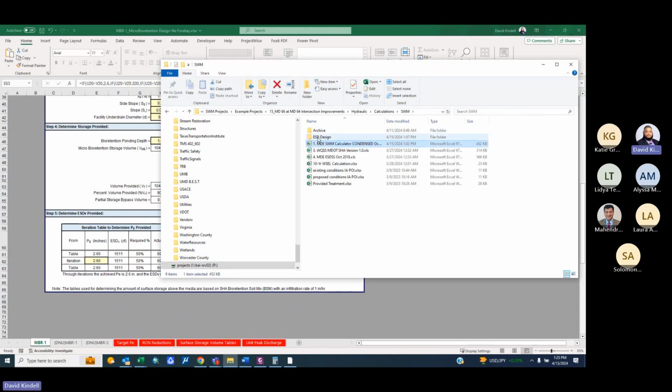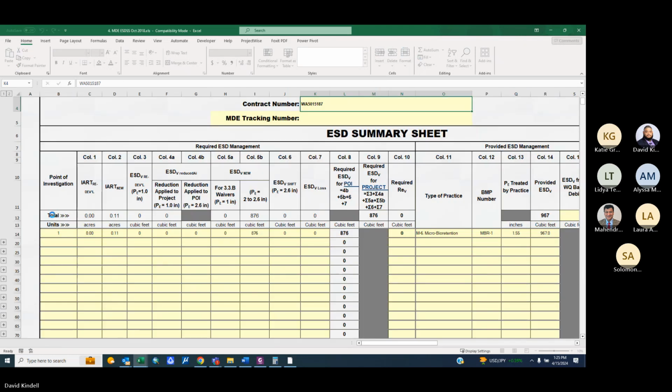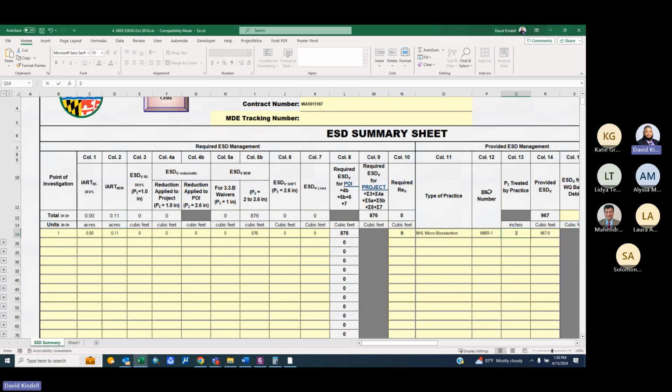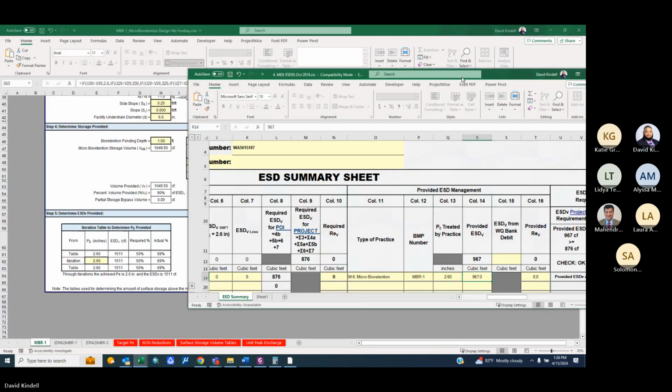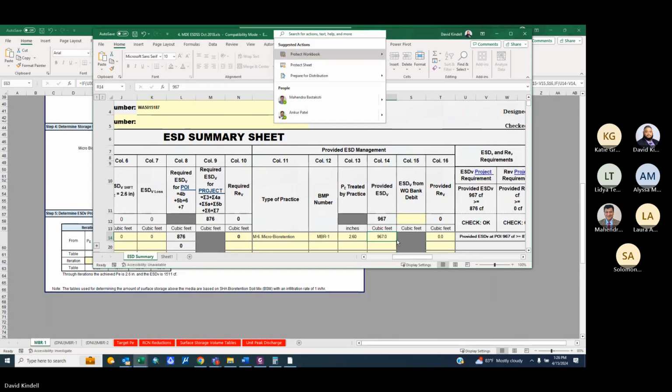So maybe in our summary table here, macro validation 2.6. Then we have 1511.